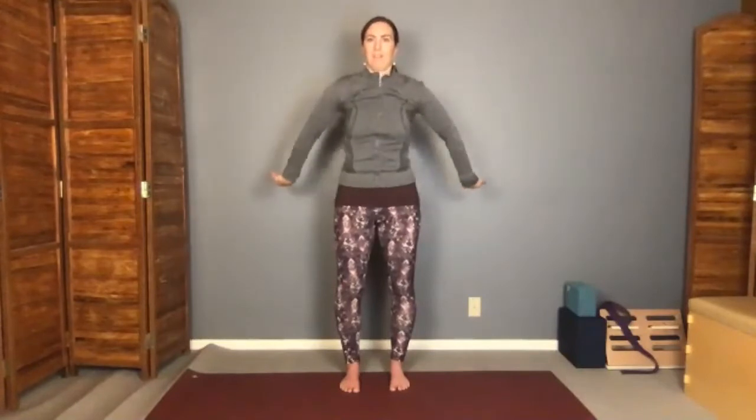Good. Now let's take it into one more shoulder. Imagine you have cups on your hand, and you're going to bring those cups and spiral them up, and then spiral them down. Spiral them up, spiral them down. You can cross them, bring them over your head, and down, serve them behind you. Don't drop those cups. Good. And then go back to shoulder squeeze.